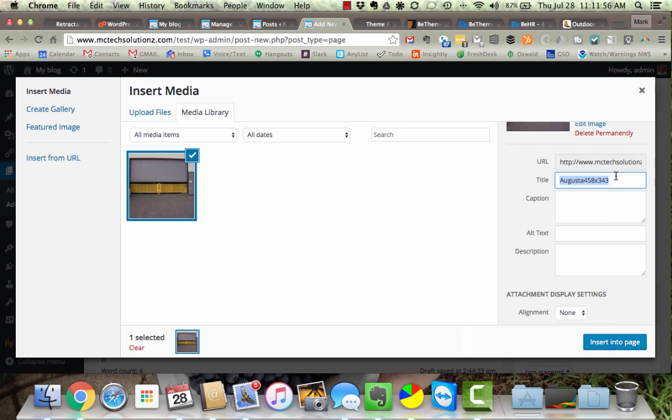It could be the same as alt text. I don't know that it makes a huge difference, but I do know that the image title makes a difference. So if you've named your images.